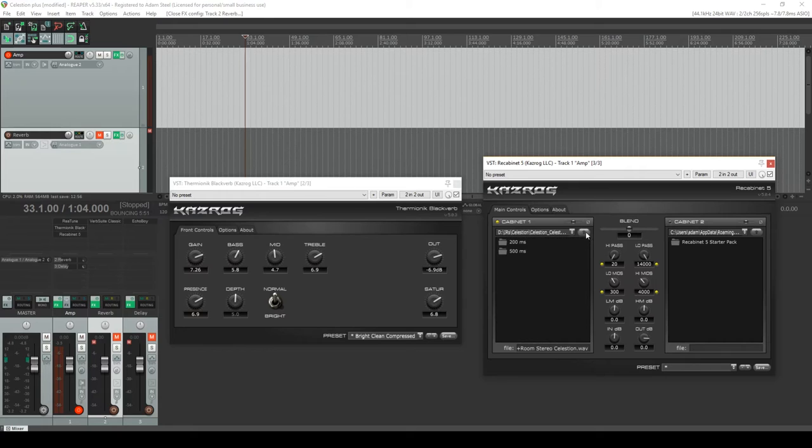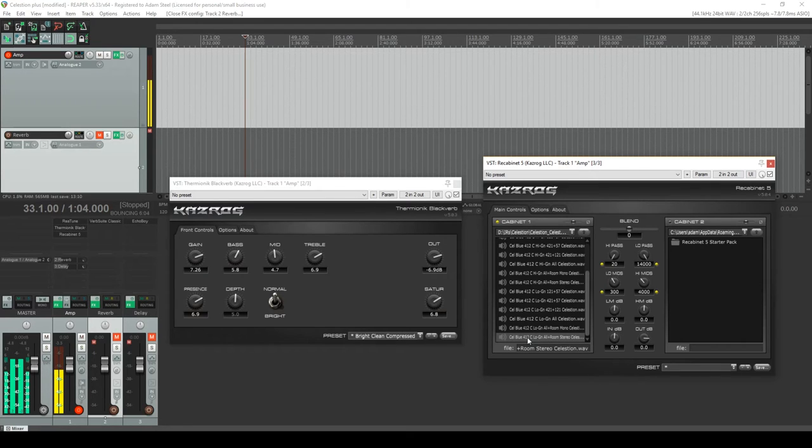Now let's quickly move over and try a 4x12 with these same speakers. The only option for the 4x12 is the closed back, and that's on the same impulse, which is the bottom one. That low end is really nice and full, but it's not as punchy in the mids anymore.